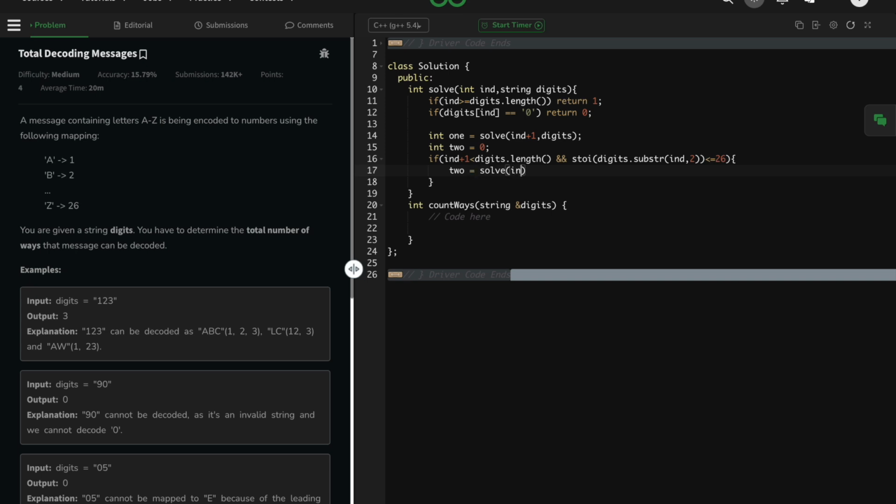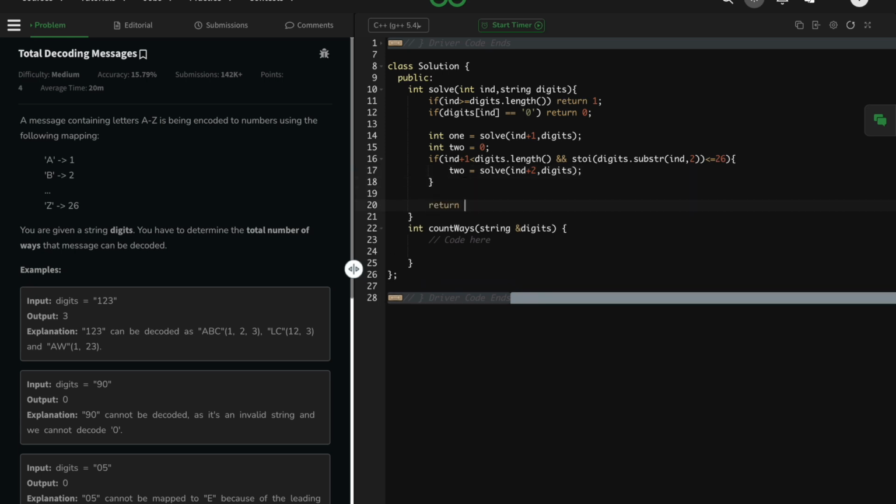So solve index plus 2, because we are going to take two digits, that's why we are jumping to the second index. We are incrementing the index by two and we are passing digits, right?